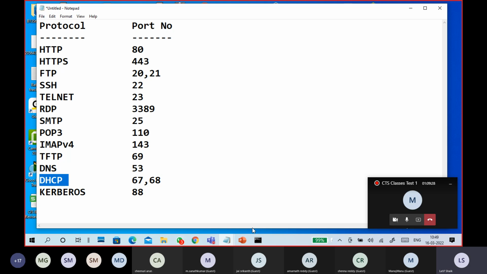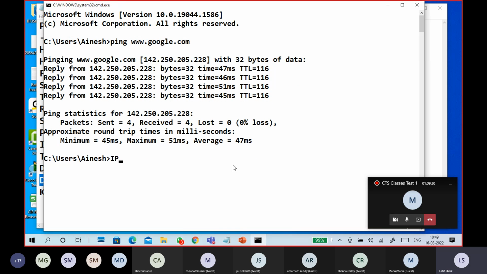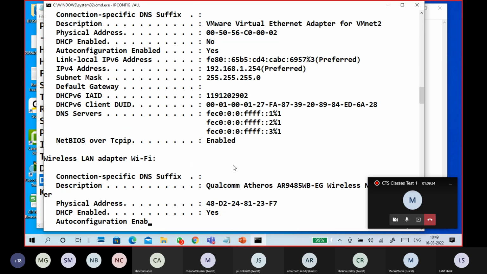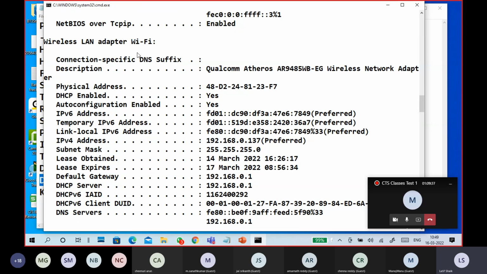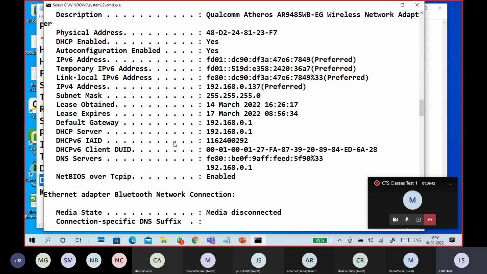DHCP. I got an IP address on my laptop from my DHCP server. This is my DHCP server address, this is my DNS server address, and this is my IP address.